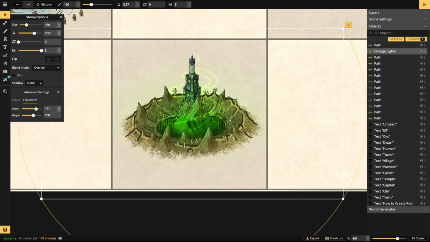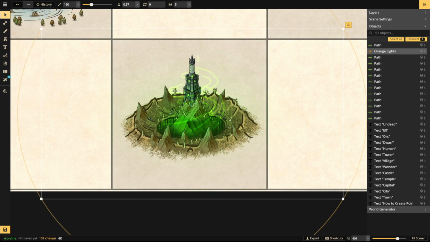Overall, this one took the longest, but you get the general idea, right? We've used a series of light stamps, paths, to kind of create glowing windows, to give more green glow emanating from the pit. There's all these different options that you can do to really just make your POI a bit more beefy. And that always looks nice, right?